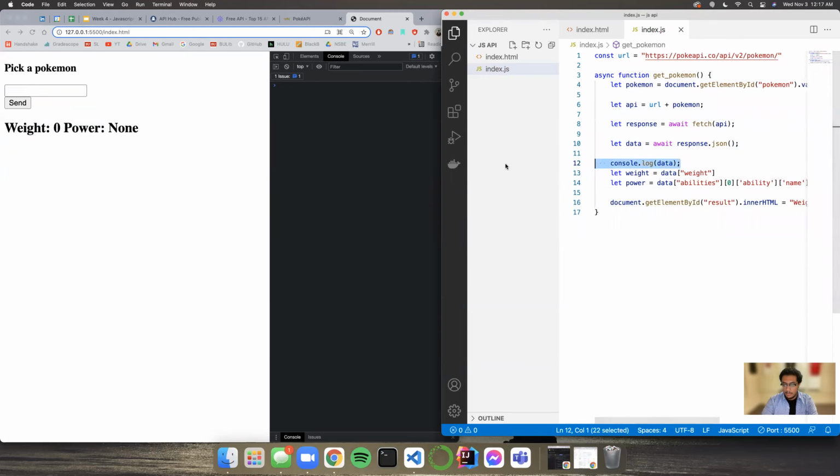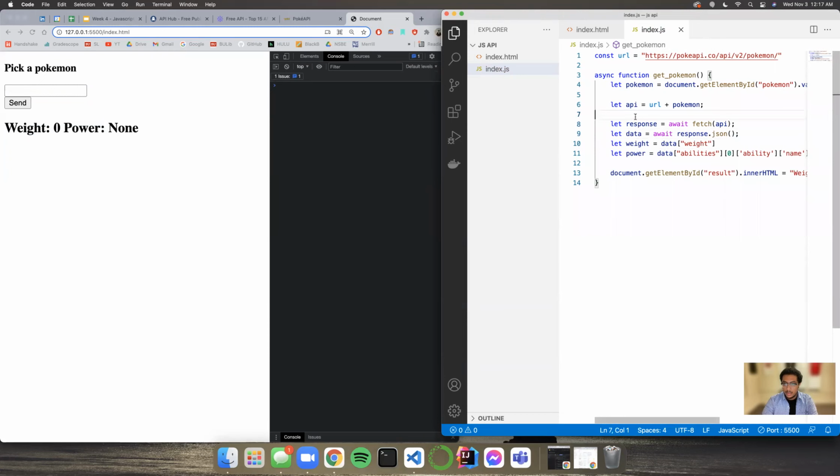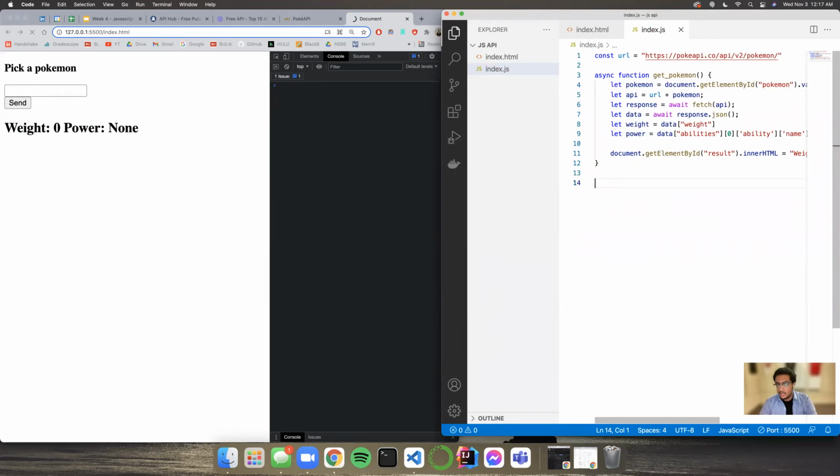But I also want to go over another way to do it. The other way is a little more complicated, but it essentially does the same thing, and it's a little more industry practice. So you'll just say async, and it doesn't matter how you create a function for now. Let's just say getPokemon2.